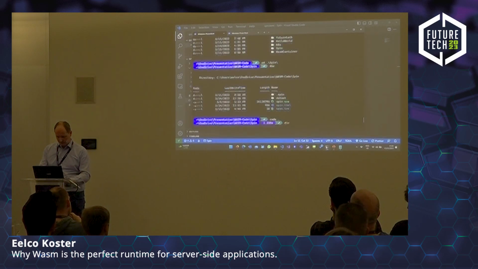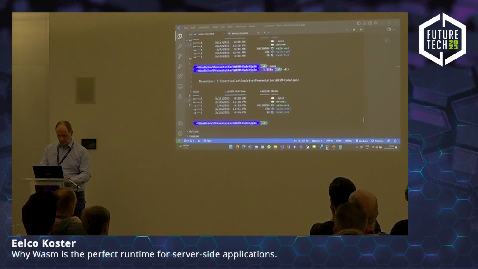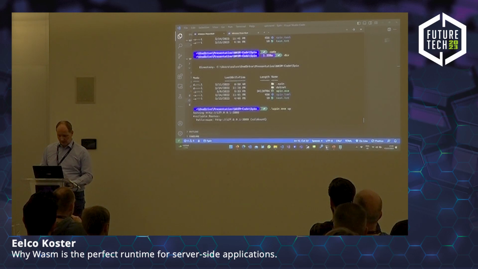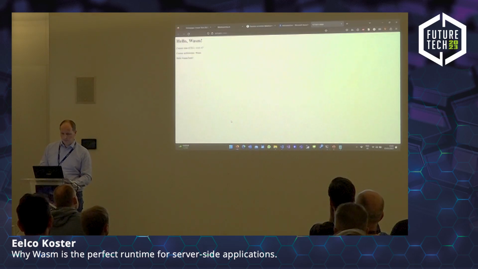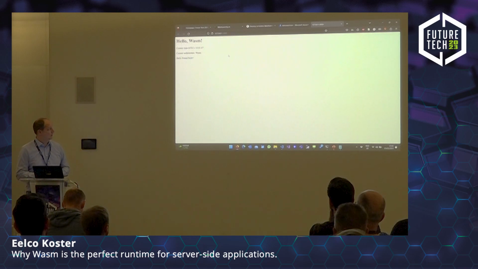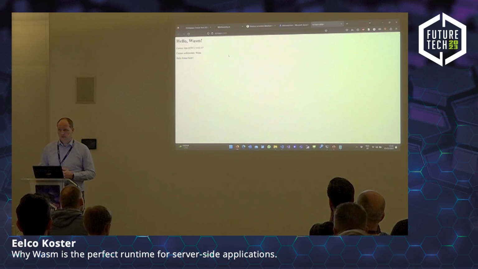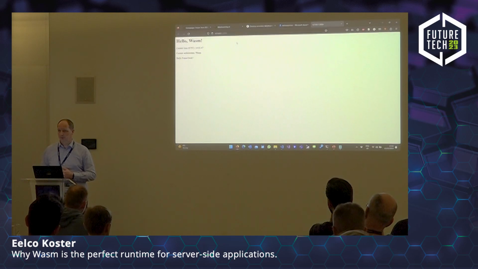And when we go here, I think I already compiled it, so I can just do spin up. And now I have it running. I go to the website, and you can see that it will run. It says hello Wasm, and you can see the same things adjusted. So this is a simple way to create web apps with Wasm. This doesn't do much, but it's a really fast way of creating code, and it's also pretty fast running code. And again, it can be very secure.